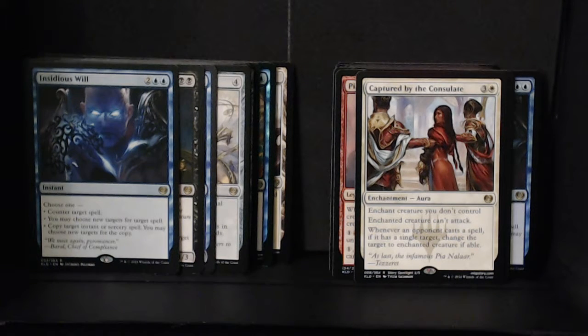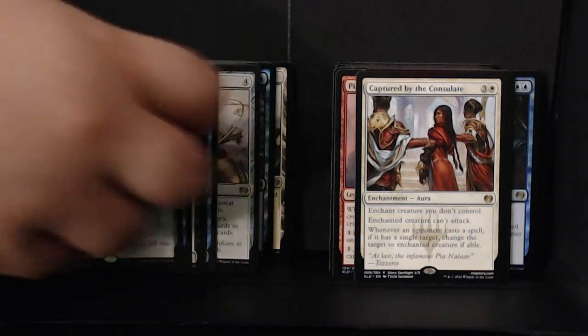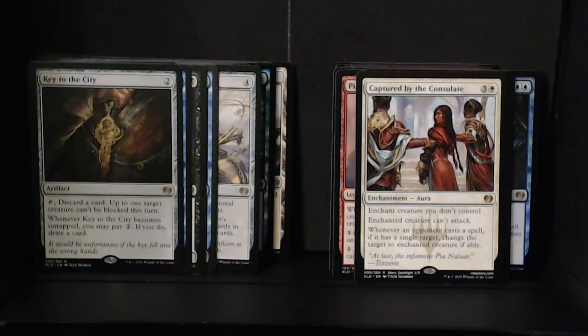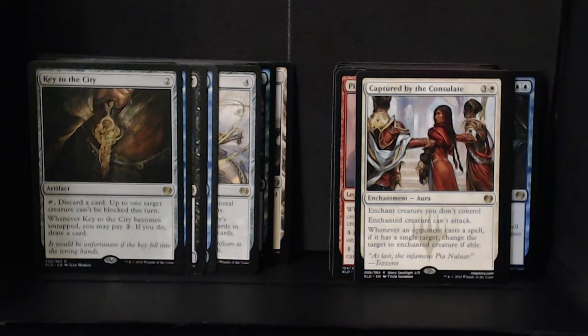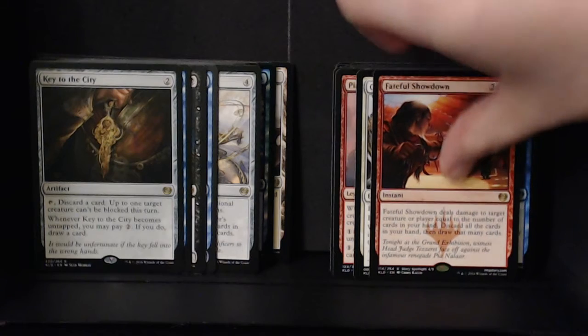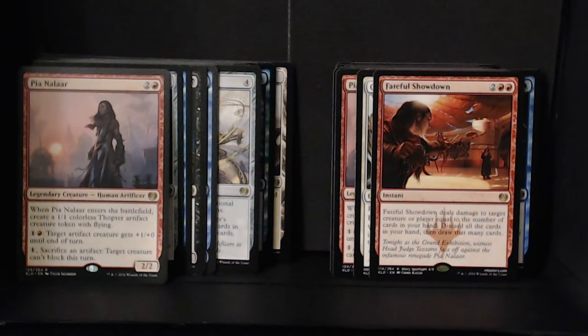Weaponcraft Enthusiast. That's interesting. Key to the City. We've seen that a few times. Mm-hmm. Kitties. Meow. Story card, Fateful Showdown, which we've seen. I got myself a Pia Nalaar. That's not the Nalaar I want.